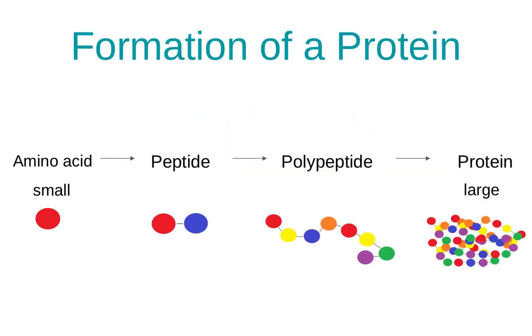Proteins. Now, the formation of these proteins, there's an assembly line for it, and it has different structures based on the number of proteins that are assembled. We have one monomer. We call that an amino acid. That's the smallest formation of a protein. When two amino acids join, they form a peptide. And many peptides forming, do you know how they're forming? That's right, a dehydration reaction will form a polypeptide. And then eventually these polypeptides, these long chains of amino acids, will start to turn and fold to form a larger protein.